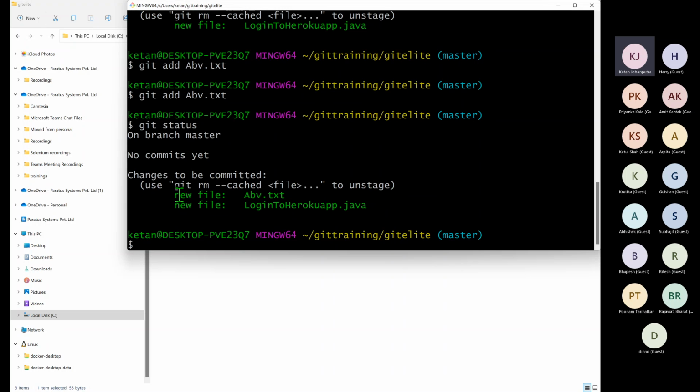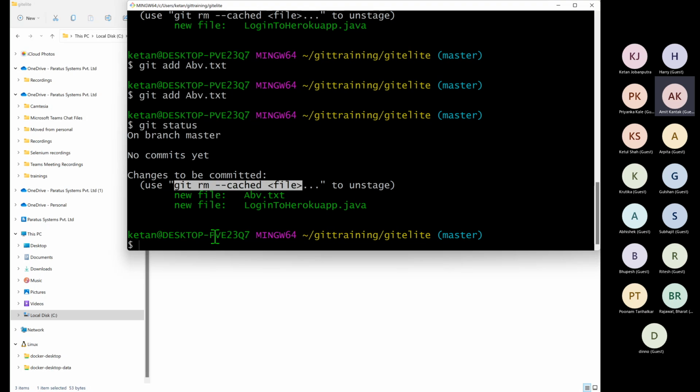Now can you see, it is saying sometimes you stage a file by mistake and then you realize I forgot to make one change. Then I can unstage it by this command. Right? I can unstage it by this command. Clear, everyone? So you can go from stage to unstage by using this command.